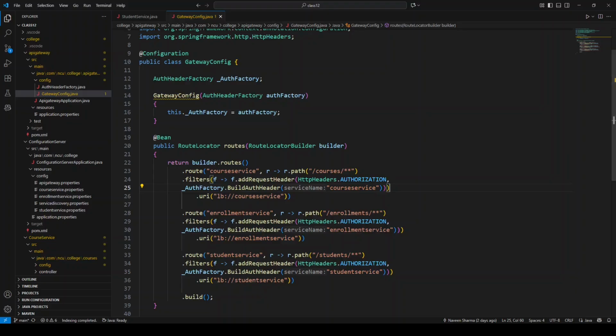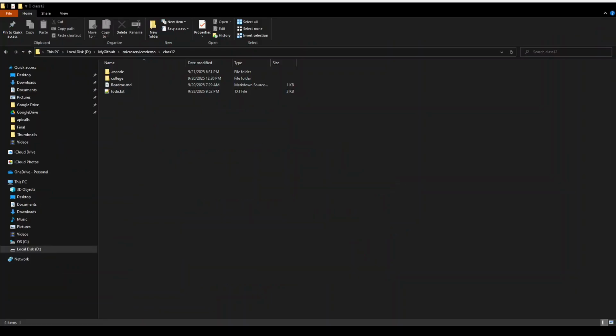Now we will move forward and make it a little more generic and more robust. So in this one, we are going to secure our API gateway as well. So then all our services are going to be secure using the Spring Security.